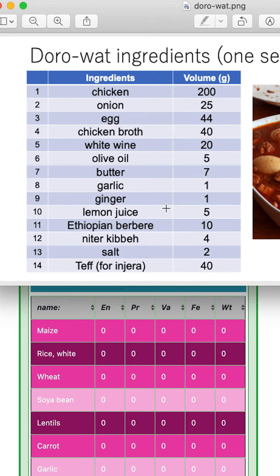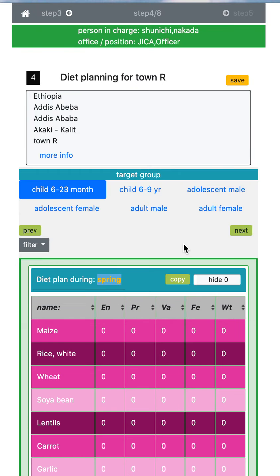So the double volume of each number will be input and compared with the nutrition need for the target group. Let's go.